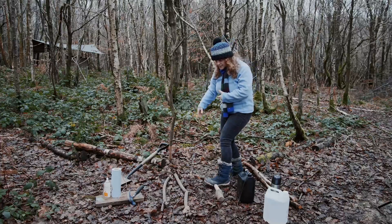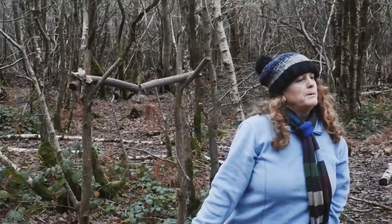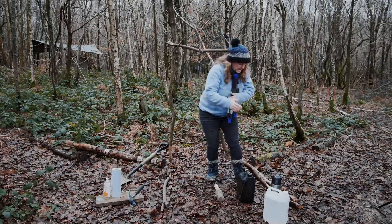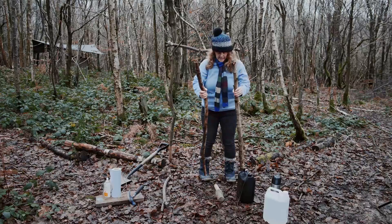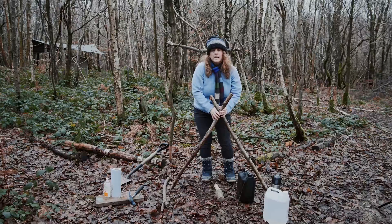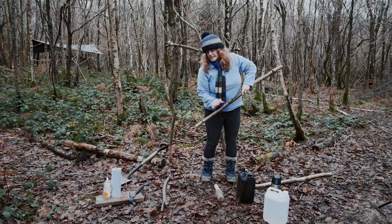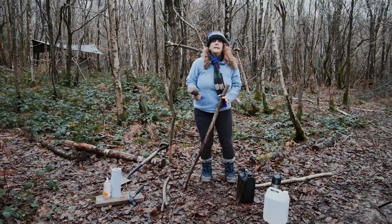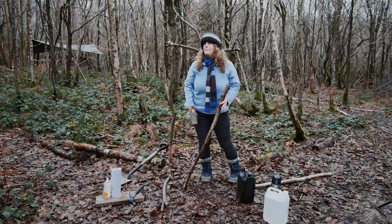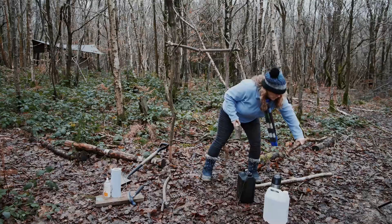The reason for the V-shape is so I can simply rest a piece of wood in there to hang my container from. One quick alternative is to create your own upright using two sticks tied together to make a triangle - though that might be wobbly, so you could carve a point at the end and bang it in. Alternatively, you could have two pieces of strong bamboo tied together to create that lovely V shape. These are just a few alternatives to think about - as always, have a play with it.